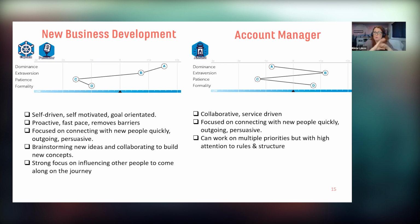So in sales, we might have 5 or 6 different sales profiles depending on the roles that we're asking them to do. It might be different again for an SDR or someone who's just doing lead gen. Might be different for somebody who's doing after sales support, right? Again, you'd put them all under this big banner of sales, but actually every role looks a little bit different, and the drivers and behaviors of the role are different, which means we're looking for different people.